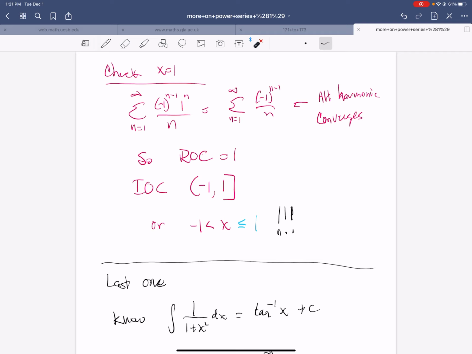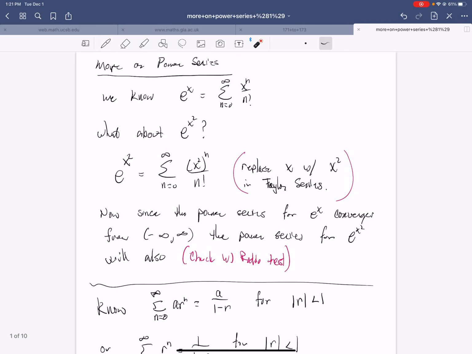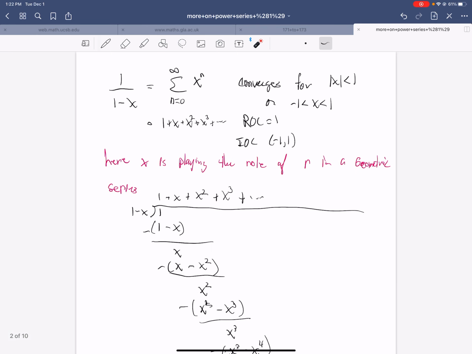There is a theorem about if you manipulate a series, the radius and interval of convergence will be the same as the original one, and that's why, because e to the x converges for all x, e to the x squared is going to converge for all x. And e to the 2x, if you did 2x, there would be a 2x in there, and that would be a 2 to the n, x to the n over n factorial, but it's going to have the same interval and radius of convergence. So there are some theorems like that.